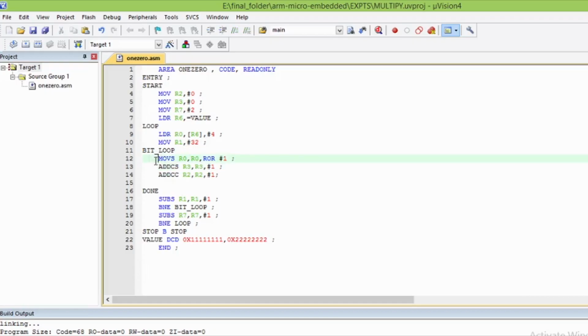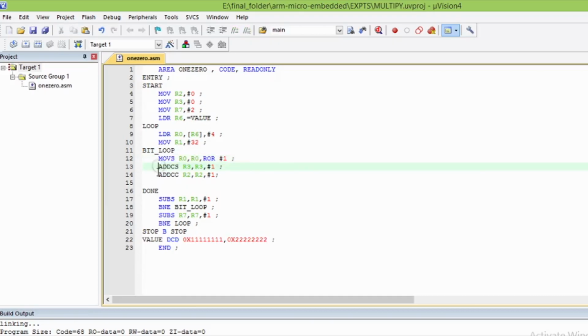We already know from the previous step, when rotation happens to the right side, the rightmost or LSB bit is shifted out and moved to the MSB. When that happens, a copy of that is also stored in the carry flag, because we have set the conditional flags using MOVS. Then, if the value shifted out from the LSB and moved to the MSB was 1, the carry flag would be set. If that value was 0, the carry flag would be 0.